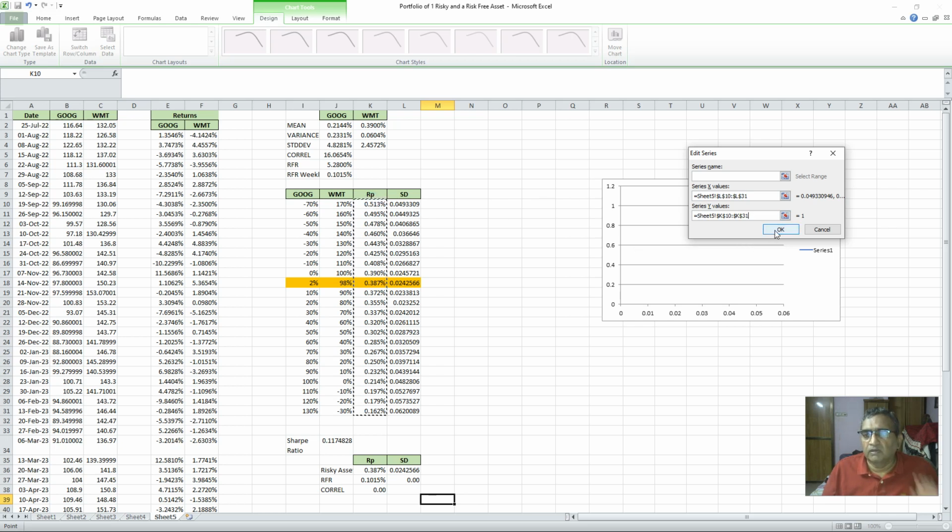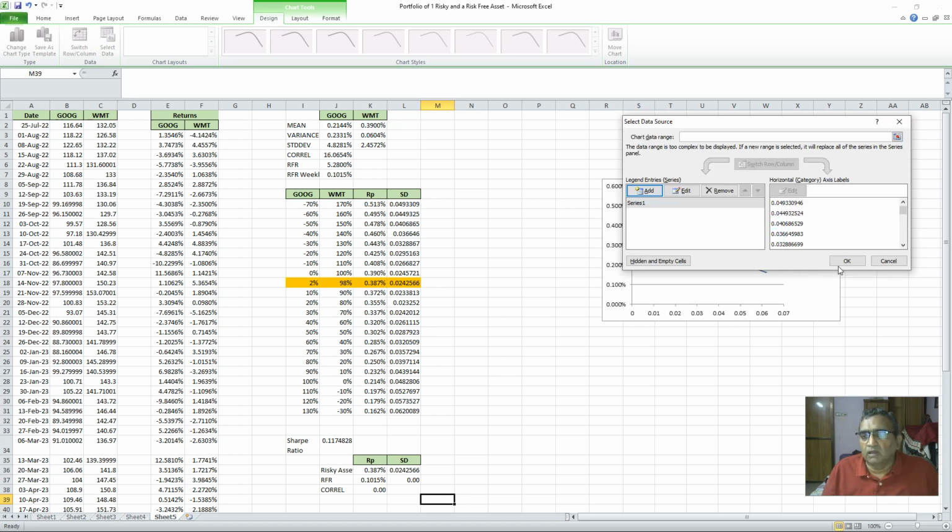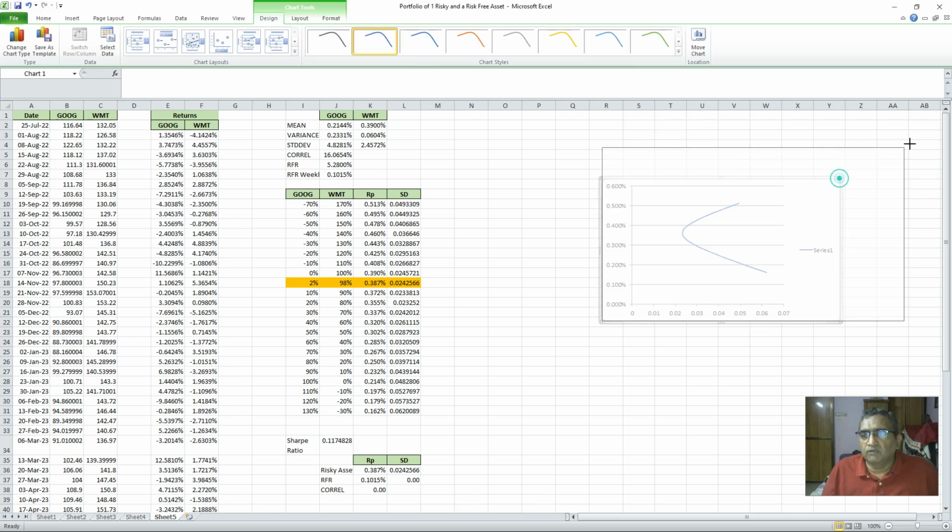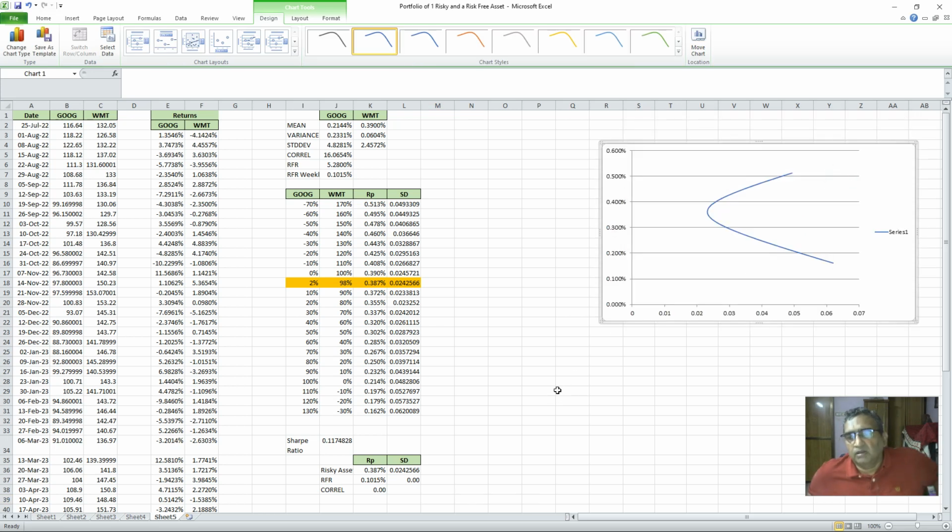Okay, now these two things I have done. So when I do this, you will have something of a U-shaped, right-angled U-shaped curve, as such, a parabolic curve. What does this denote? What does this actually show? This is a chart of a risky portfolio. On the x-axis you have the standard deviation, and on the y-axis you have the expected return. So this is how the risky portfolio is seen.